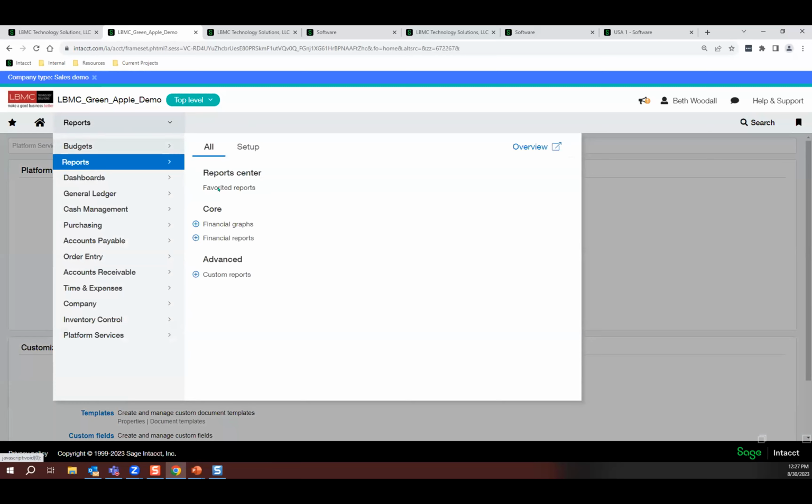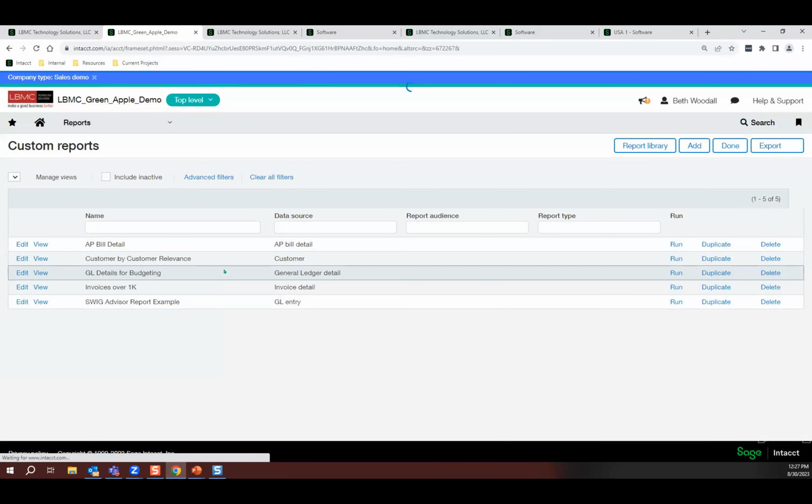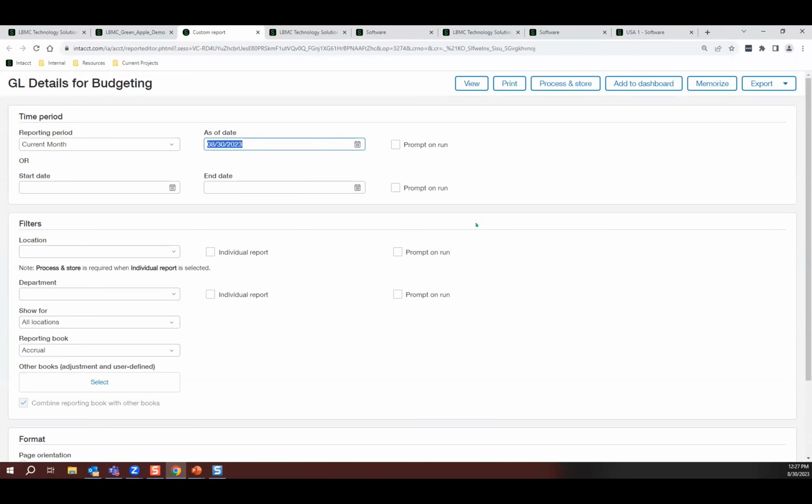And let's go out and run it. So I'm going to go to custom reports. So here's our report that we just built, and I'm going to run this. Now, when you are running your actuals, you do need to decide, are we pulling just a portion of our current year? Are we wanting to have a rolling 12 months? It's really entirely up to you. Now, for this purpose, I am going to go ahead and pull a 12-month detail.